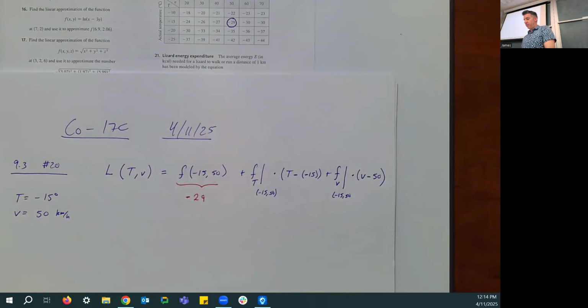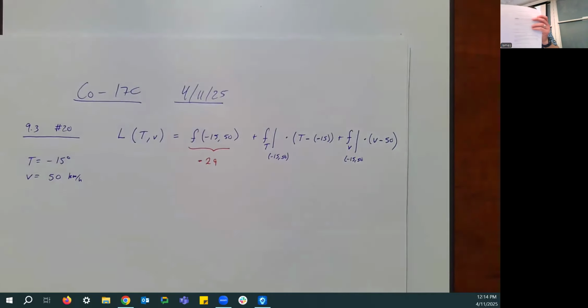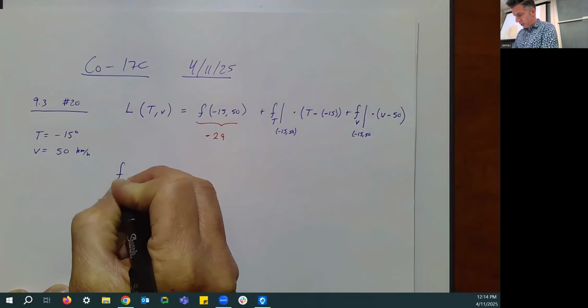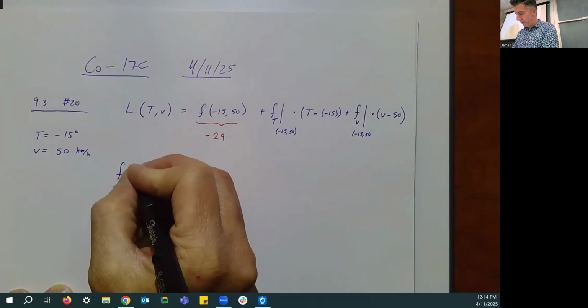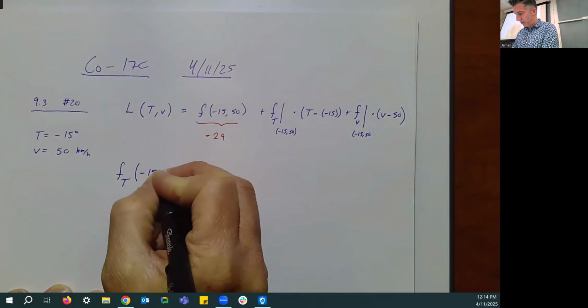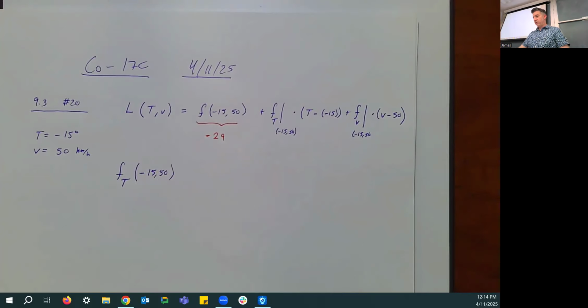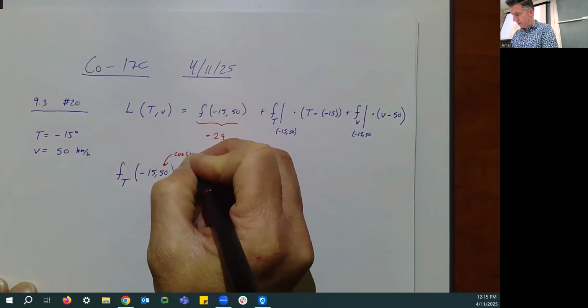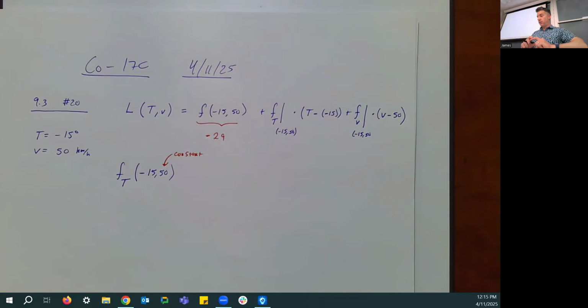So let's talk about how to find the partial derivative with respect to t. I'll remind you, I took some notes over here. Where'd they go? Yeah, there we go. So let's look at some partial derivatives here. So our partial derivative in the t direction, and we're going to try to evaluate this at the point negative 15 comma 50. As a reminder, if we're taking the partial derivative in the t direction, the other variable is going to be held constant. So that 50 isn't going to be changing for this process. The negative 15, we're thinking of it as changing. We're letting the temperature change and seeing how the wind chill changes.